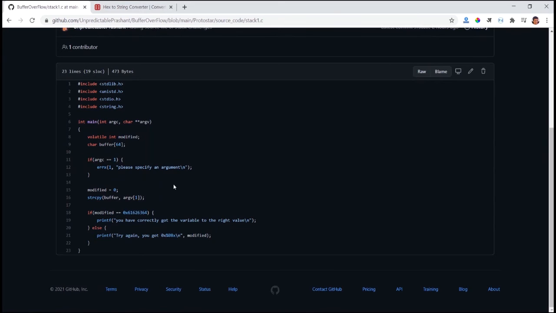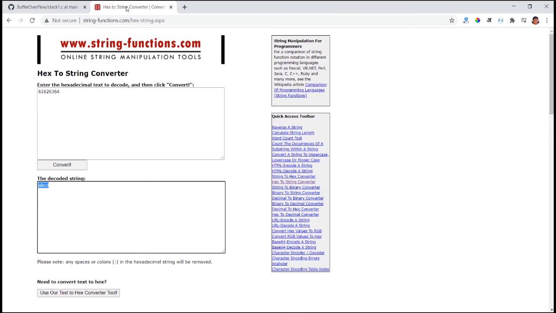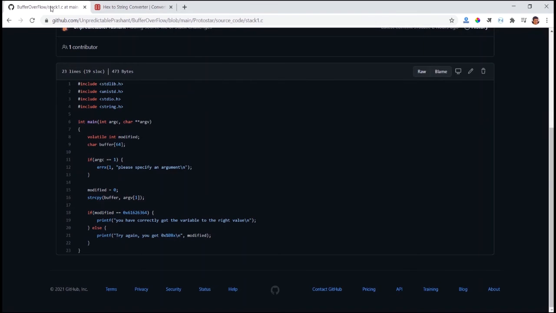The next thing we have to understand is the entire idea: we have to overflow the buffer with 64 characters. It fills the entire buffer, and whatever we enter afterwards goes along with that. So it does the overflow, and then it copies the argument into the buffer as well.